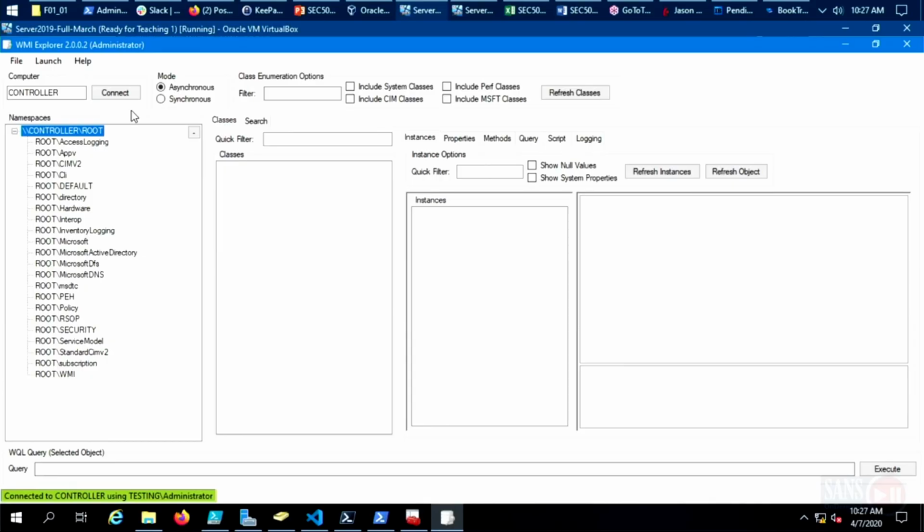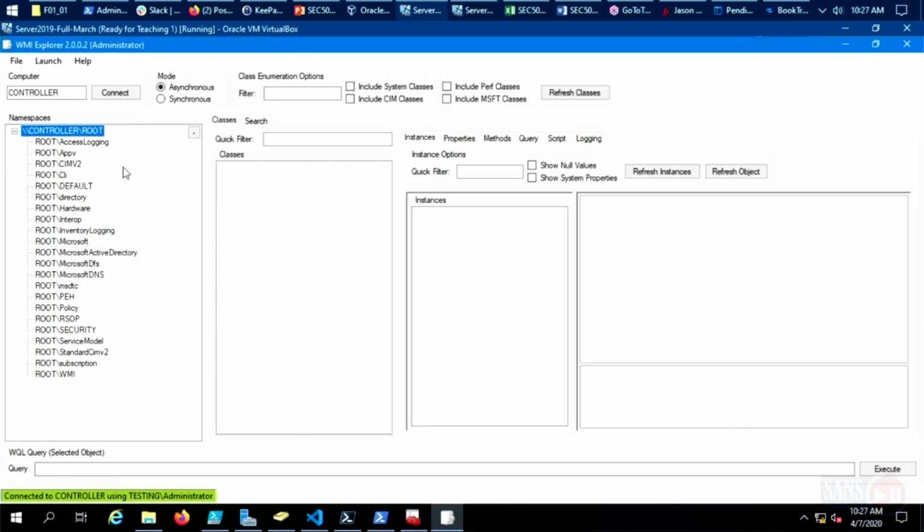All the information that you access through WMI is organized into namespaces. Now I know that the path says whack whack controller whack root. That looks like a shared folder, but it's not. You don't have a shared folder named root. These are called namespaces. They don't really physically exist in the same sense that DNS domains don't physically exist. It's just a naming hierarchy. If you want to visualize this as a shared folder with a bunch of subdirectories, that's perfectly fine to think of it that way, but that's just an analogy. That's not how it is physically implemented.